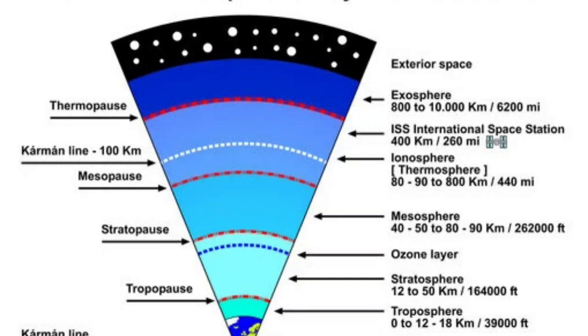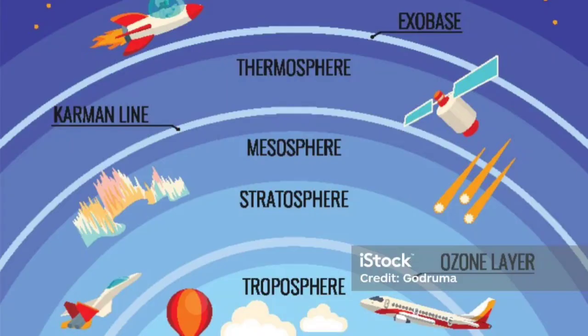However, there is an abrupt change in the lapse rate at a height of about 14 kilometers, which marks the upper boundary of the troposphere. The zone that separates the troposphere from the next atmospheric layer is called tropopause. As the name indicates, tropopause means where the mixing stops. The tropopause has the greatest height near the equator and is lowest near the poles. It is the upper limit of most clouds and storms.